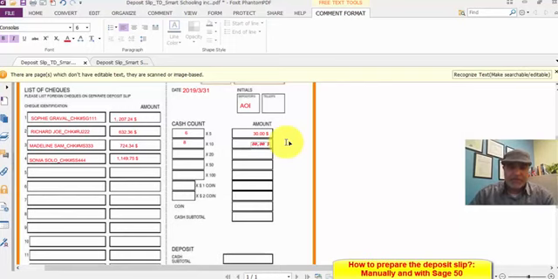Good. How many bills of $20 we will deposit? I think 9. Okay, 9. So we have 9. The total will be $180. Good.